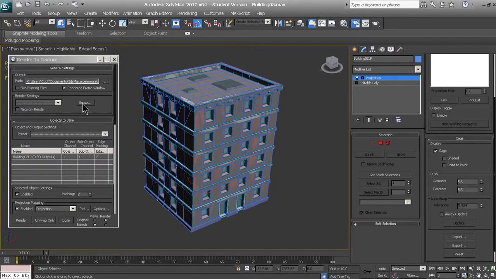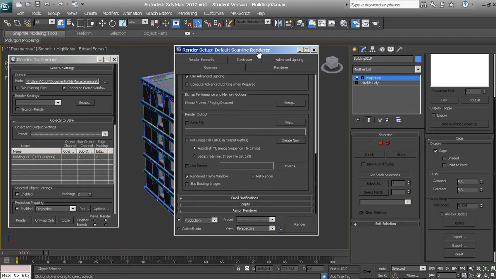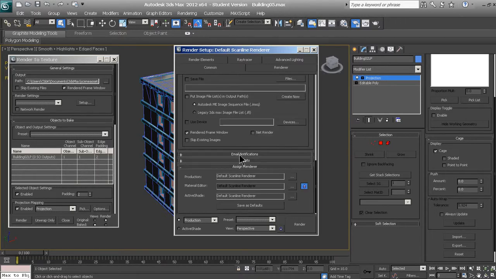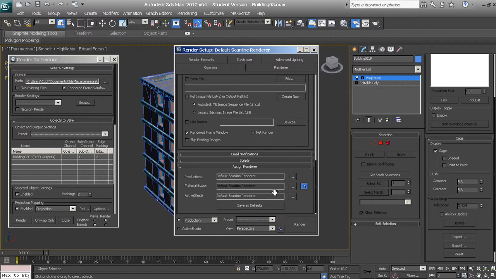I'm going to go to setup, and it's going to bring up my render. I'm going to make sure that under common, assign renderer, it's set to default scanline. So there you can see it's set to default scanline, and that's what I'm using for this tutorial.